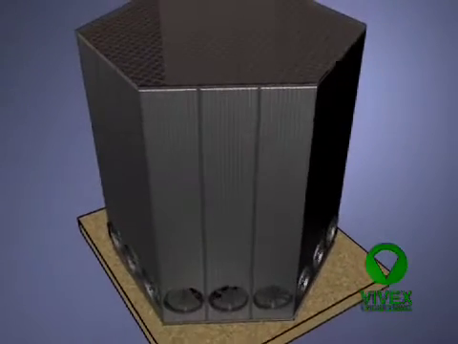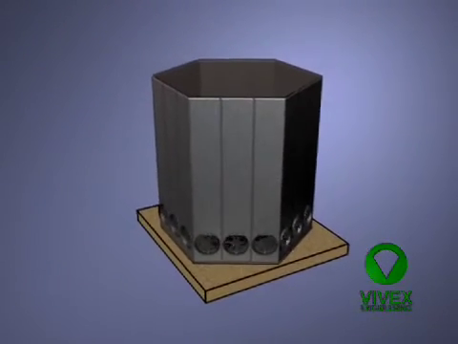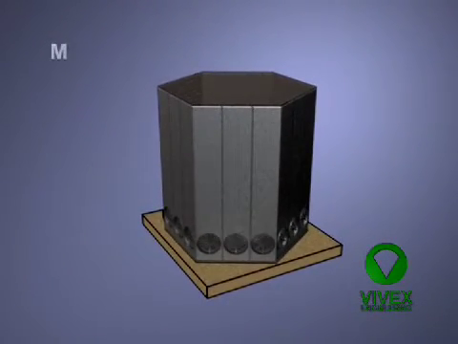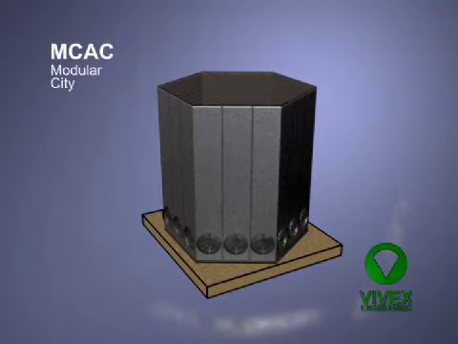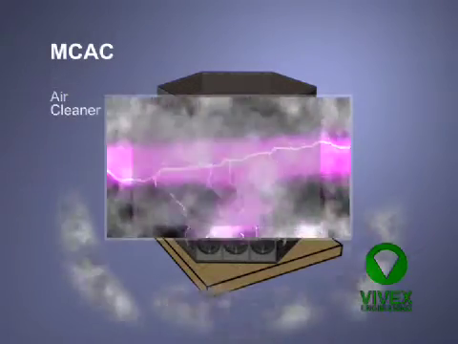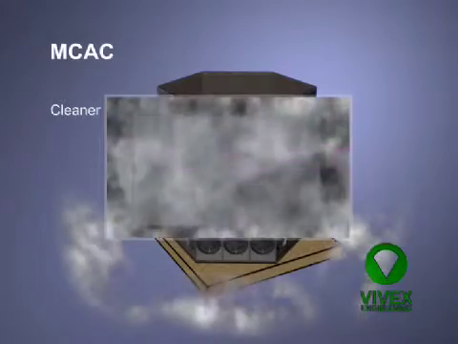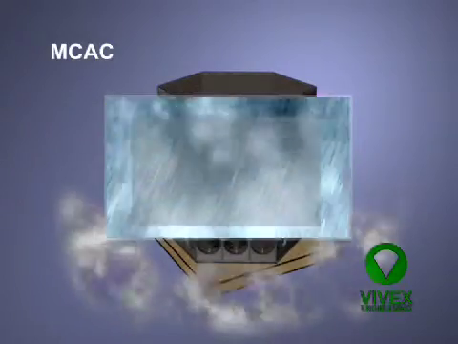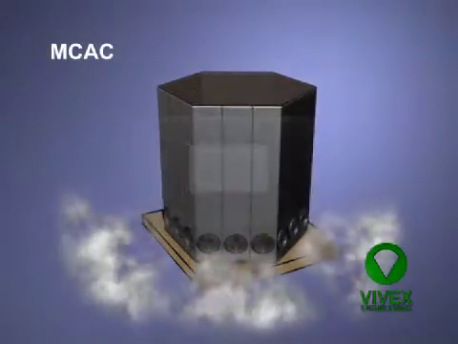The air is aspirated into the MCAC and passes through a first cold plasma layer, recreating the effects of lightning bolts. The air, energized this way, is washed by artificial rain created by water present in storage barrels.